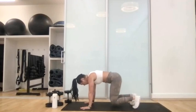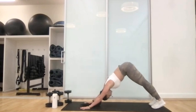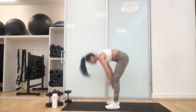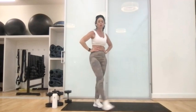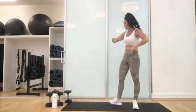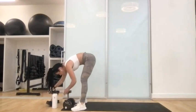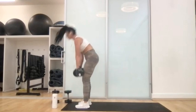For 10, for 5, 4, 3, 2, and 1. Nice job. 15 seconds. That's all we get. We'll take a longer break after this last round. We go in 4, 3, 2, and 1. Start your deadlifts.